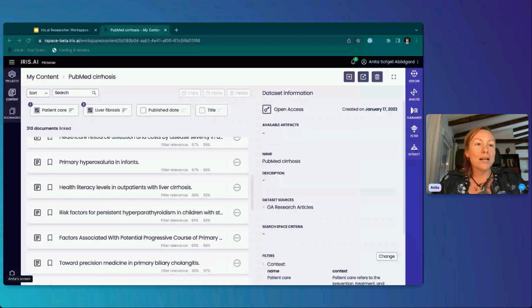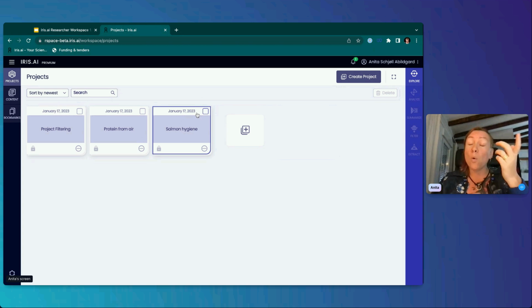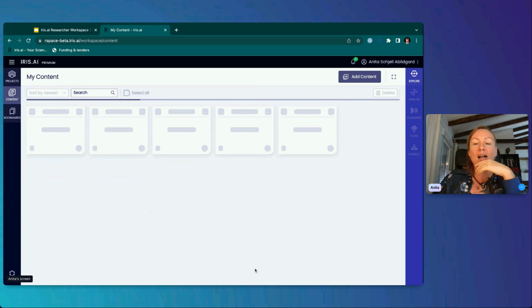The one final thing, actually, let me share my screen. We're not really going to demo that today, but I did want to show you that we have a collaboration feature as well that is brand new. Anyone who is in the same organization, or with the 1.0 in the same project but not necessarily in the same organization on Iris, can collaborate on projects where you can share data sets, share filters, and help each other. You have access to all the same things. So this is not just a one person operation. We do have that as well.